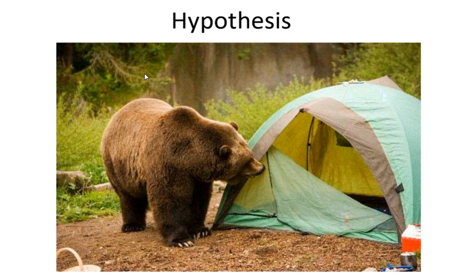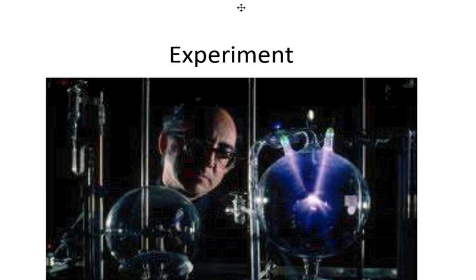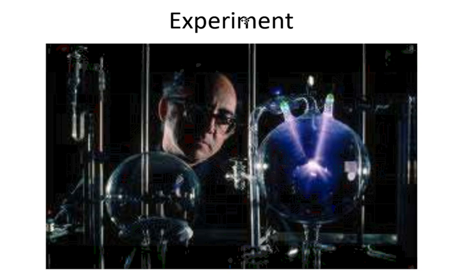We could make an experiment. We could test my hypothesis and see if it is valid or not. Now, that brings us to the next thing. That is an experiment. Now, an experiment tests the validity of a hypothesis. It is a test or a series of tests that determines the effect of a single variable.